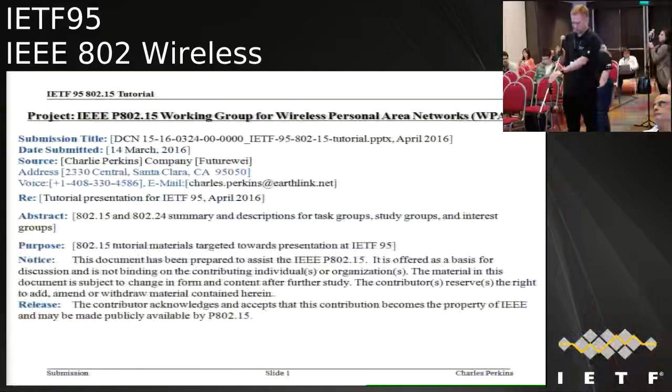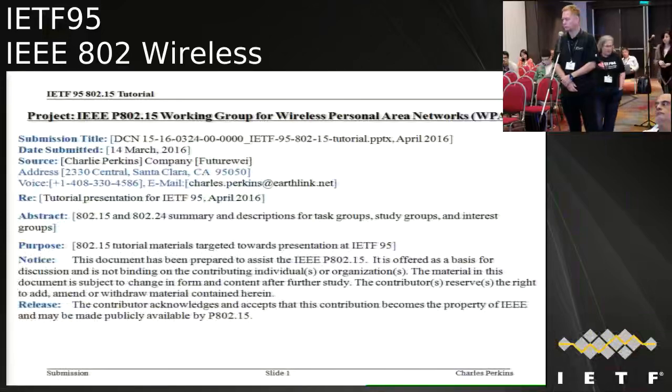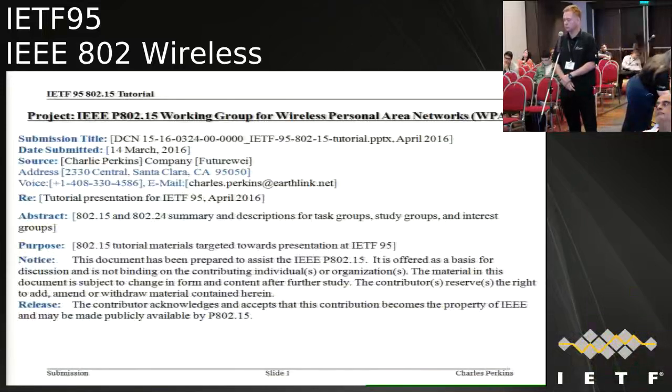So the question, the way we've solved that from the .11 point of view, and I think it was solved at the 802 level with Paul Nikolich, is if there's an IETF group that needs access to .11 documents that are not published, the 802.11 chair will make available the username and password to protected documents to the working group chair in the IETF, and the working group chair will hand that out to people that need it. So we faced that problem. That was our solution.